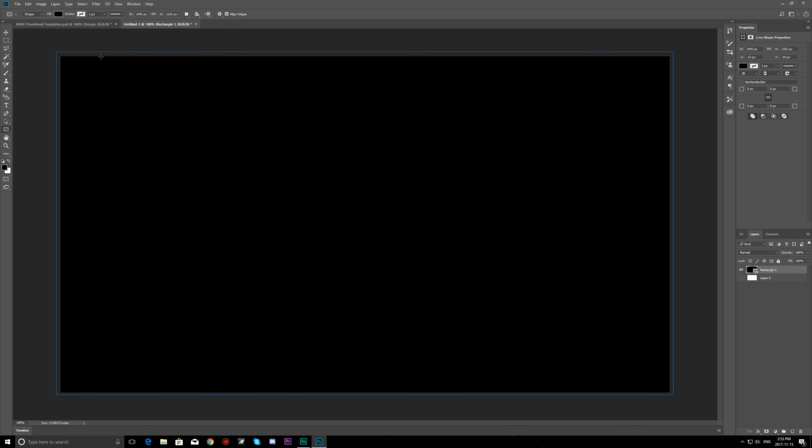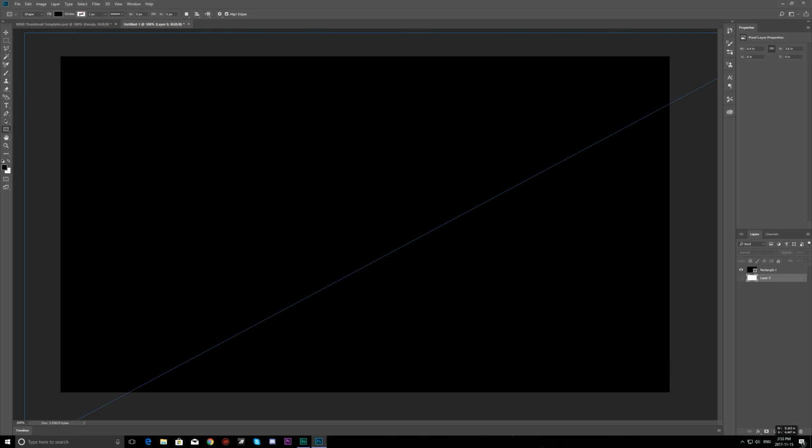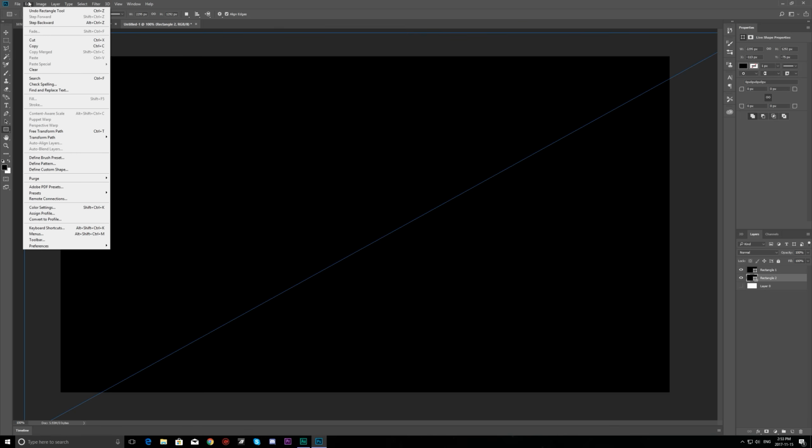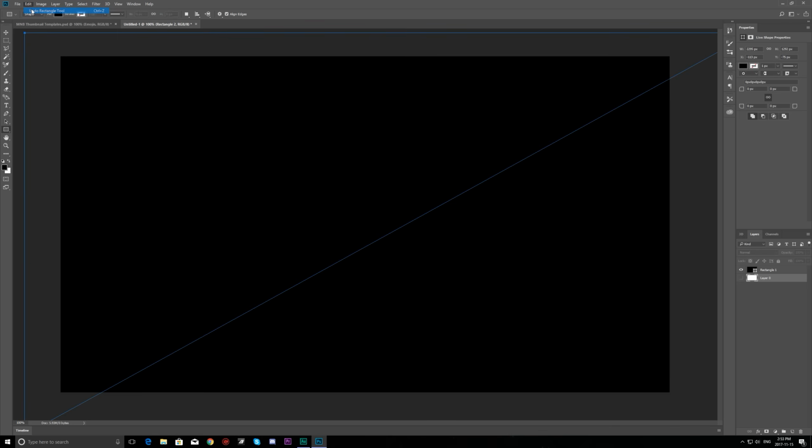It doesn't matter if it's going over the dimensions of the project itself a bit. That's quite irrelevant, because once we click away from it, it is cut out. We can have a rectangle a lot bigger than the actual thing, but it'll only be cut out to the shape, if that makes sense. Or the dimensions rather. So let's undo the new rectangle we just made, and we'll just mess with this one. So now we have rectangle 1 here.